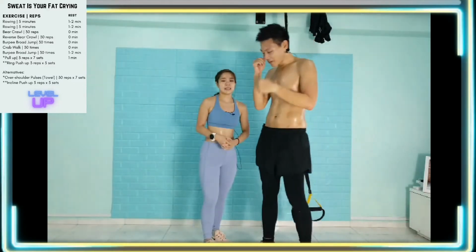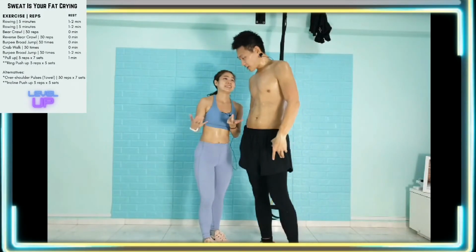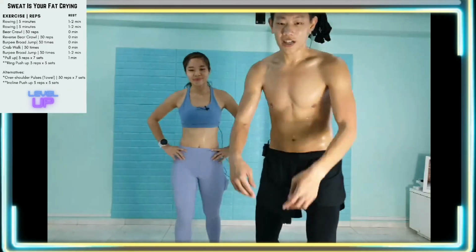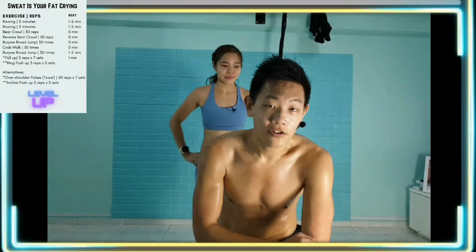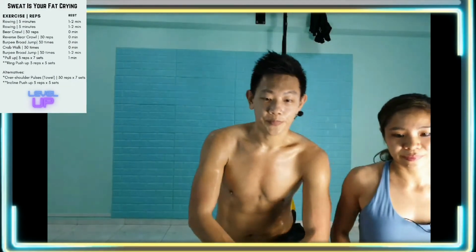How many calories have you burned? We have burned about 280. 280 calories for this workout done by us. Of course, I'm sure if you do it faster, you will burn even more. So not too much rest in between. And of course, do it at your own pace. If you cannot take it, slow it down.